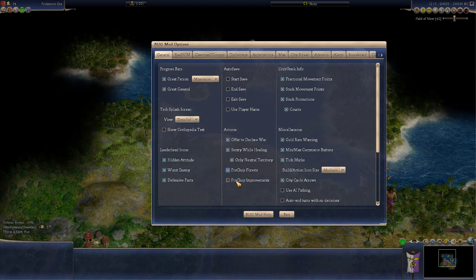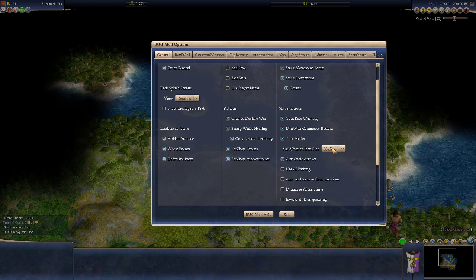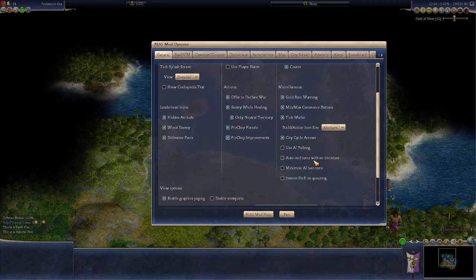Pre-chop forests and pre-chop improvements I really like having on. That just means that they chop down forests until there's one turn left, and then they'll stop. A lot of these other options are actually just part of the game. Use AI pathing, auto-end turns without decisions. Minimize AI turn times. I would advise turning this on as well.